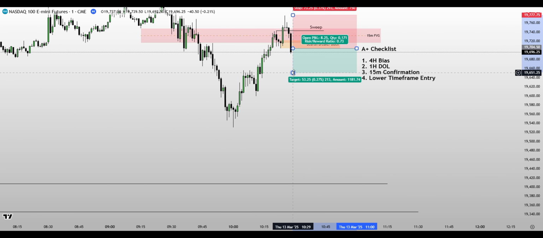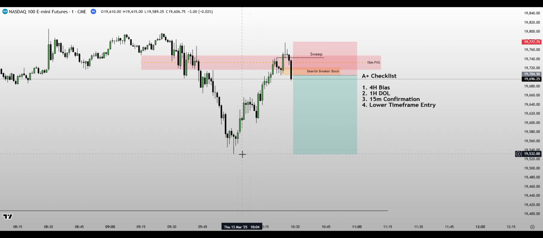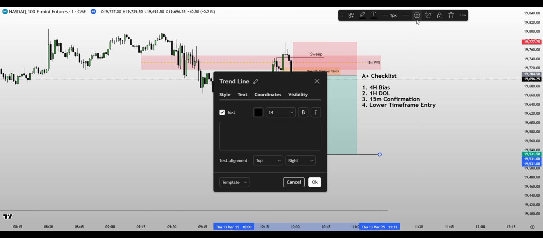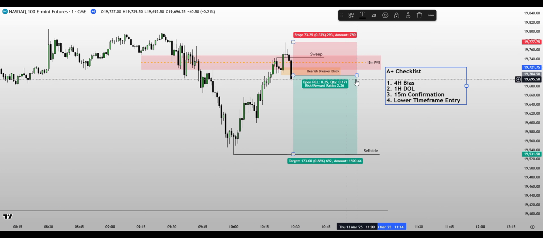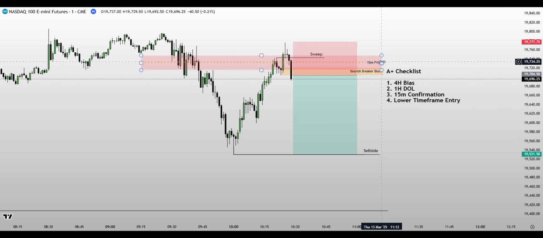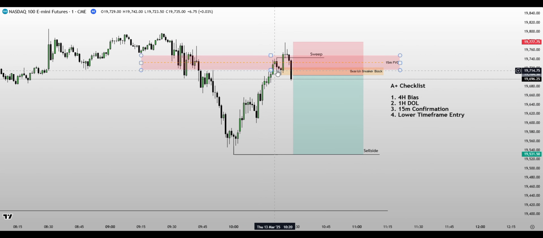And you can target in this direction if you want to come as low as here, or you can target the draw, or you can target in the direction. So I'm going to show you just an example of targeting in the direction. We have sell side here. That is in the direction of the draw. And so that is our entry to the downside off this bearish breaker, inverse gap.